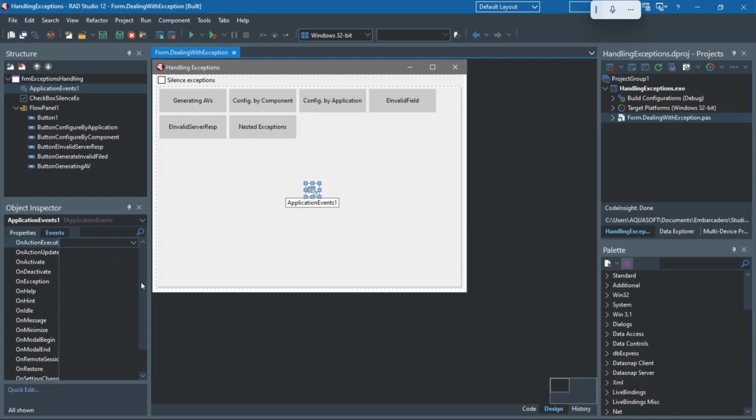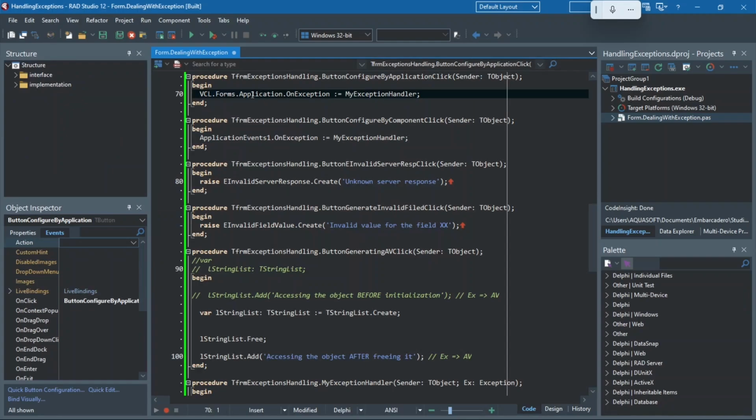If I have 3,000 forms, all those forms, the entire application will be affected if I change one of these events. And if you don't want to put the component on the screen, you can also use the application variable, and all the variables are available on the application variable as well, okay? And either way, if you fill this OnException, we will change the default exception handling of the file, okay?